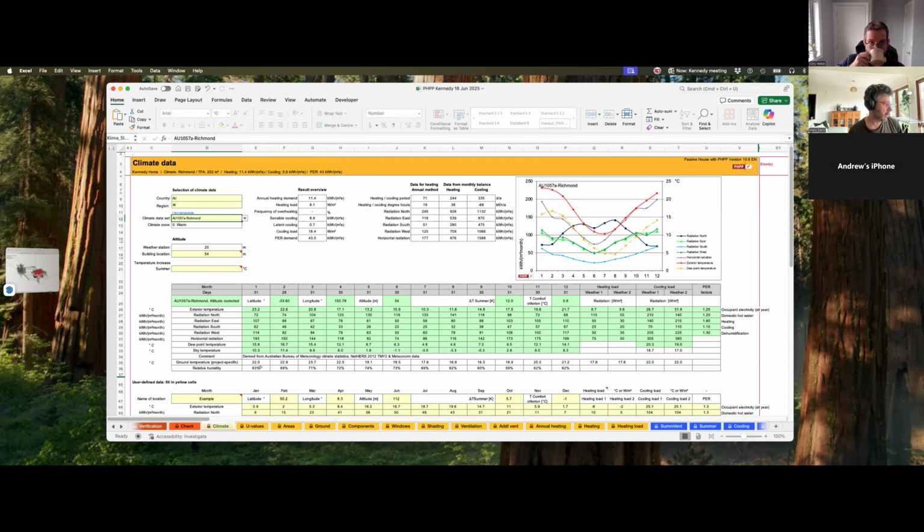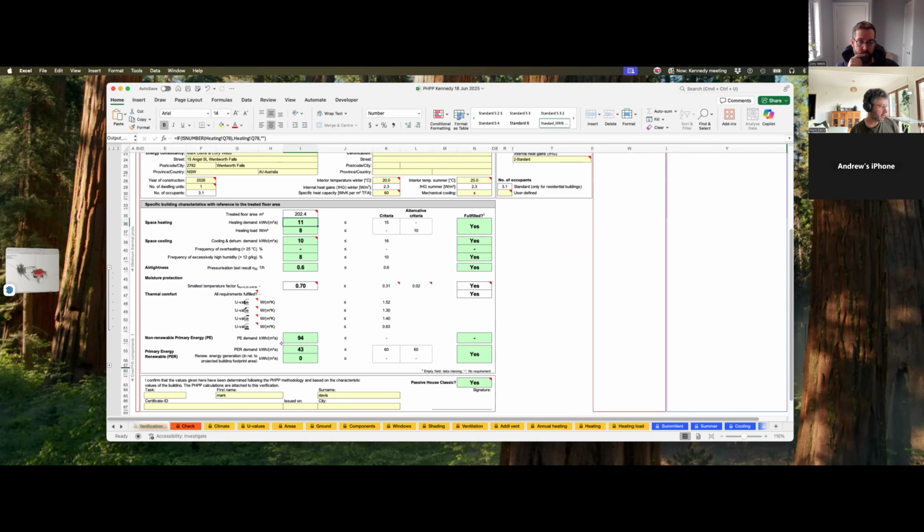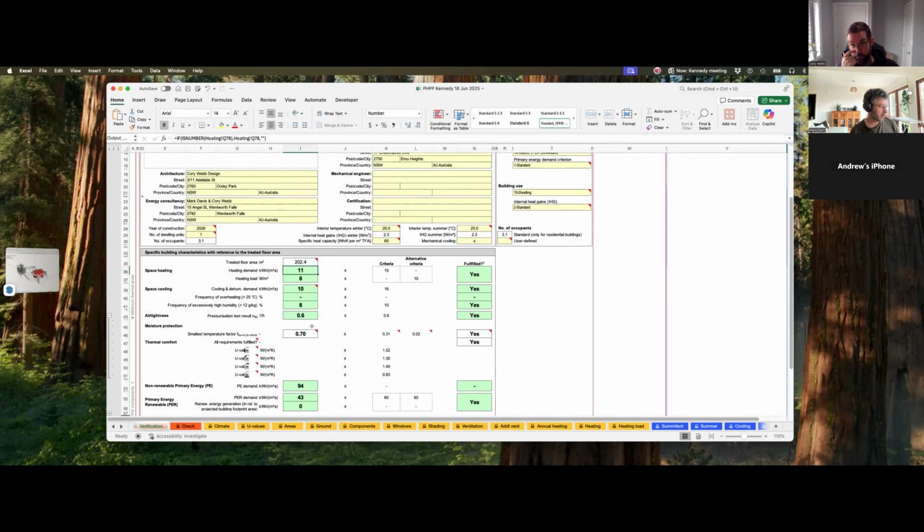So the climate data at the moment we're using is Richmond. There's a couple of options. We've got Richmond, which is close in altitude, and we've got Springwood that's close in terms of location, proximity. It'll be up to the Passive House certifier to decide which one. I reckon you should go with Richmond, really. Richmond's fairly extreme, though, even cold; it gets to minus overnight in winter.